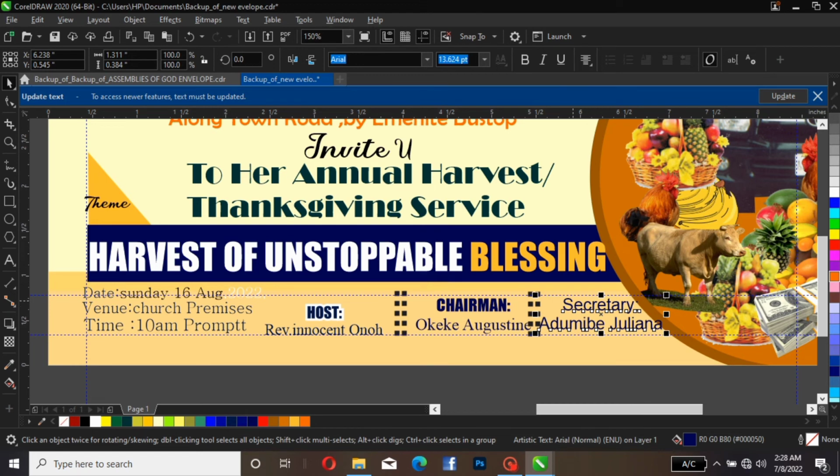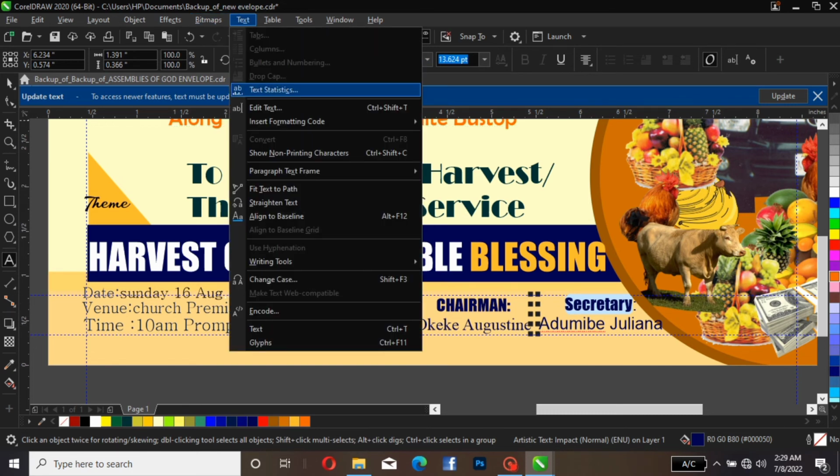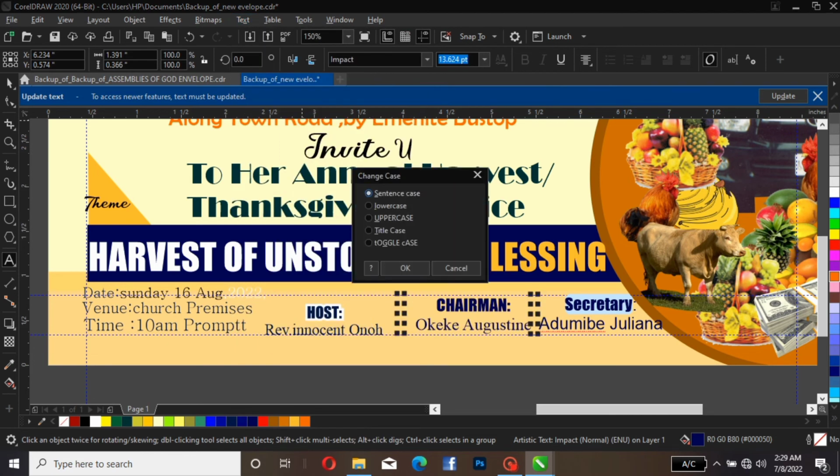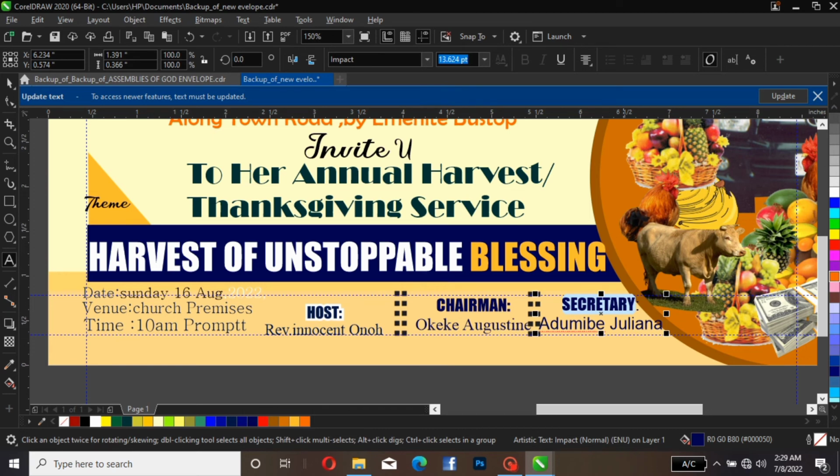Now the font character, let's highlight this and choose our font character, maybe this. Then you have to make this title case by going over here, click here, uppercase. Now this is it. Then the same thing is applicable here.